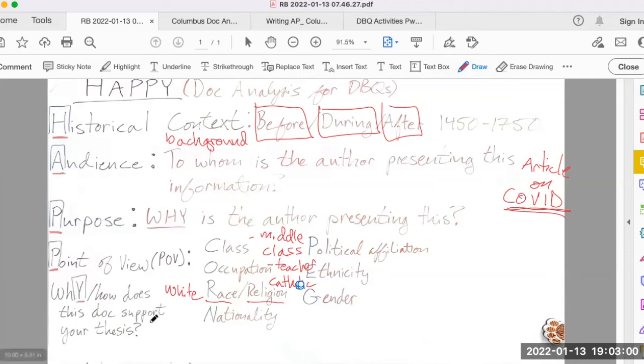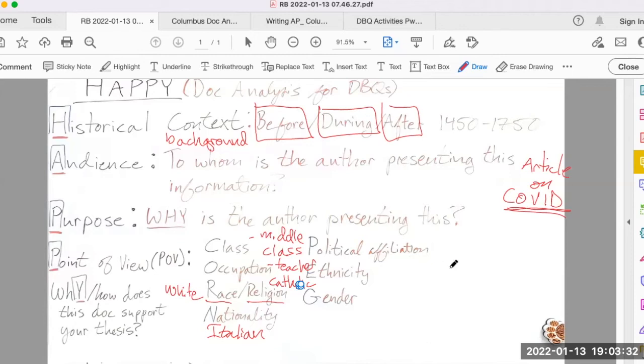So welcome back. If you wrote that his nationality was Italian, you would be correct. Okay, he's from the Italian city-states, even though he works for Spain. So that could play into how he views the indigenous people. Being from Europe and not from Asia or from Africa or from the New World, he may perceive Europeans as being superior. Okay, then political affiliation.